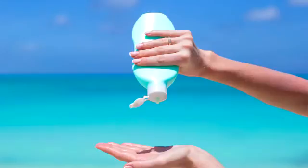What other types of protection are there? Other than sunscreen, there are many ways to protect the body from the sun's rays. Swimwear that is specifically designed to block the UV rays can be helpful. Seeking shade or wearing long sleeves, pants and a wide-brimmed hat can also be good ways to prevent sun damage to the skin. UV blocking tint on car and home windows can also block out UV rays during day-to-day life.